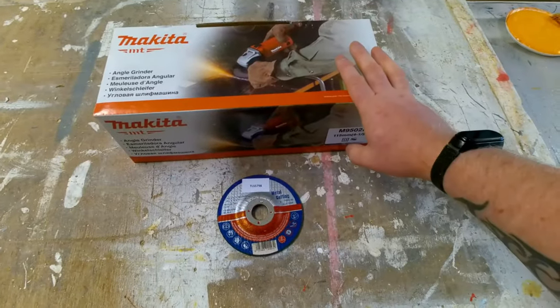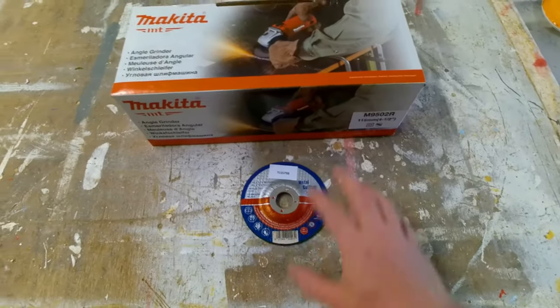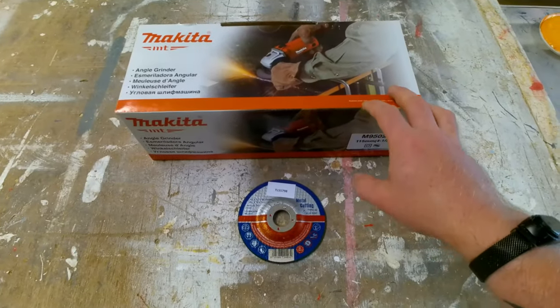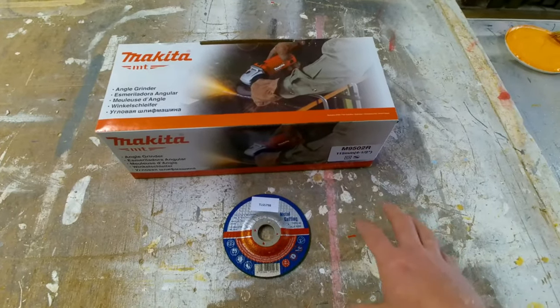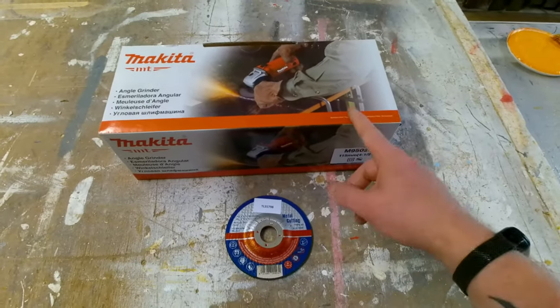Today we're going to be unboxing this Makita angle grinder with one metal cutting disc. This was actually a kind of freebie from Howdens. They did a loyalty scheme where if you went in and you bought more than £50 worth of stuff, you get a sticker. When you collected 8 stickers, you could claim a reward.